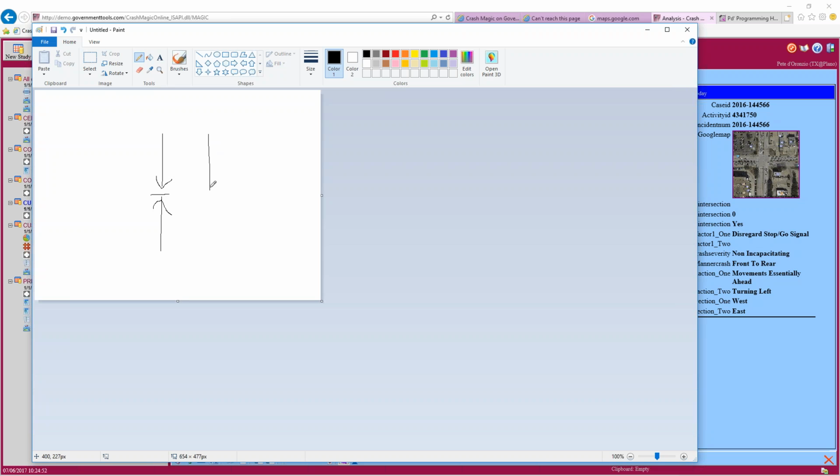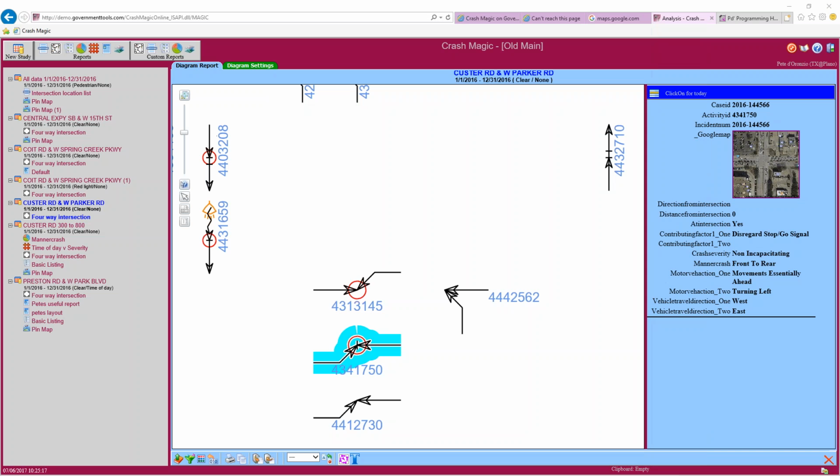Well, the way we'd prefer to diagram that is if he had said the vehicle was going north, but backing. That's the symbol we would have drawn, and that's a preferred drawing of that same thing. But we do have cases where the officer determines that the vehicle's direction of travel is the actual movement of the vehicle as opposed to the orientation of the vehicle. And that may be what we're seeing here.